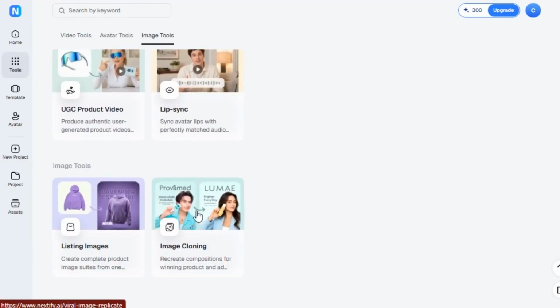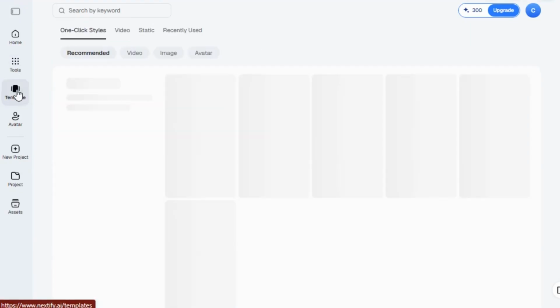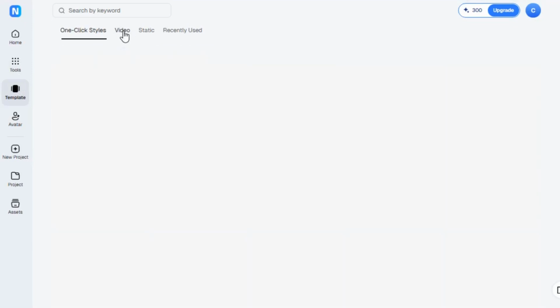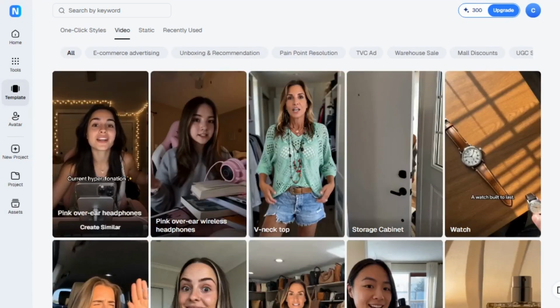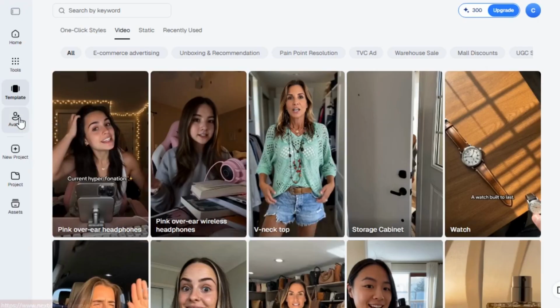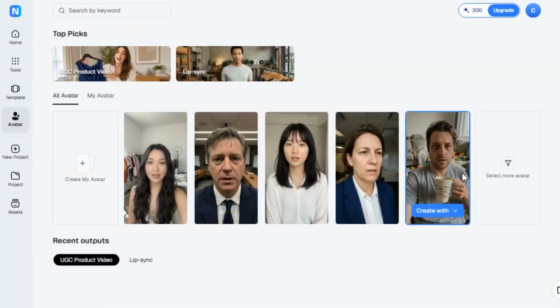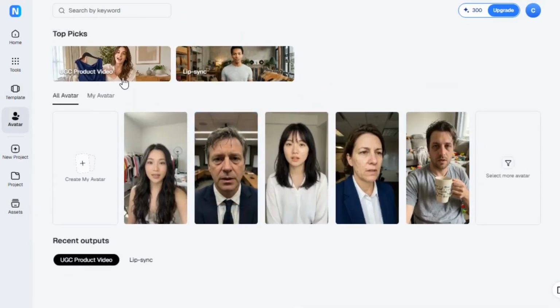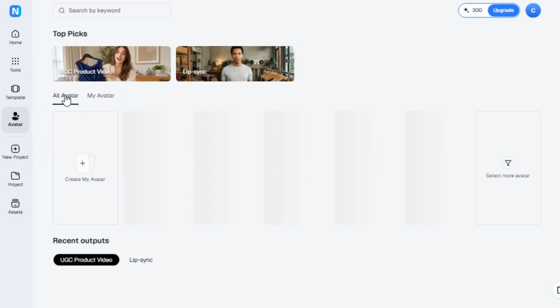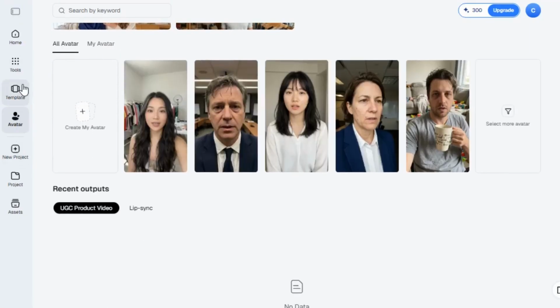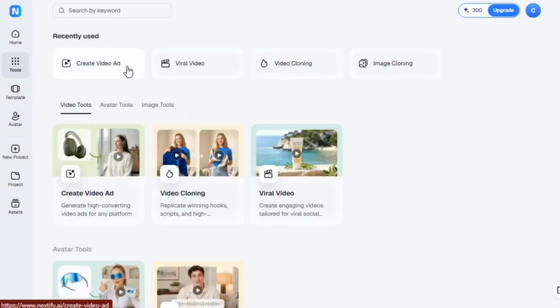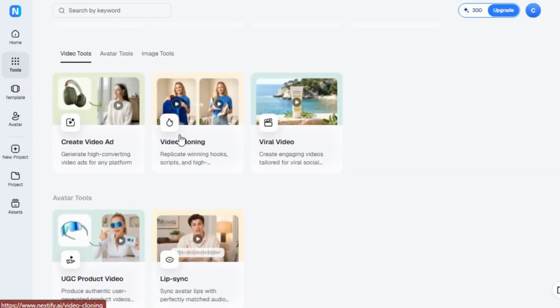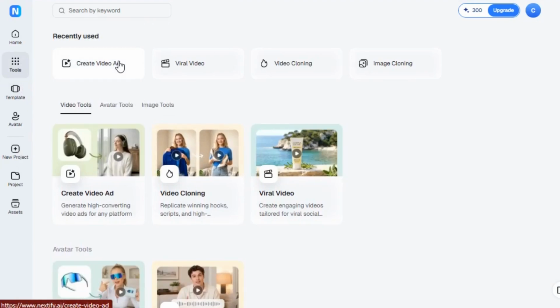One of the strongest features of Nextify.ai is its AI Avatar Studio. The platform offers a large library of realistic AI presenters covering different ages, appearances, and styles. If those aren't enough, you can even create your own custom AI avatar. Voice generation is equally impressive. Nextify.ai supports hundreds of AI voices across multiple languages. You can even clone your own voice to maintain a consistent brand identity across all of your videos. This is particularly valuable for YouTubers, businesses, and digital marketers producing multilingual content.